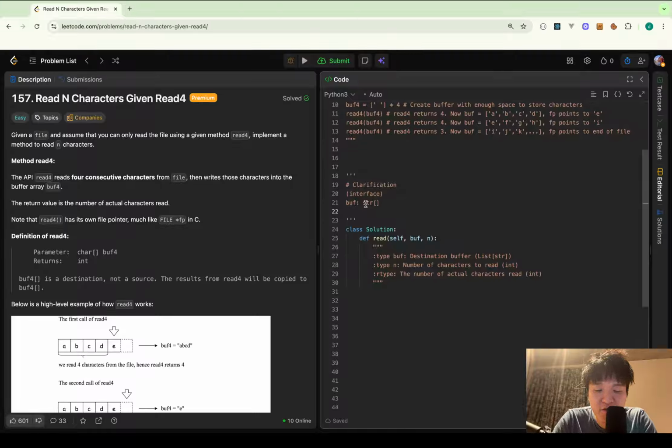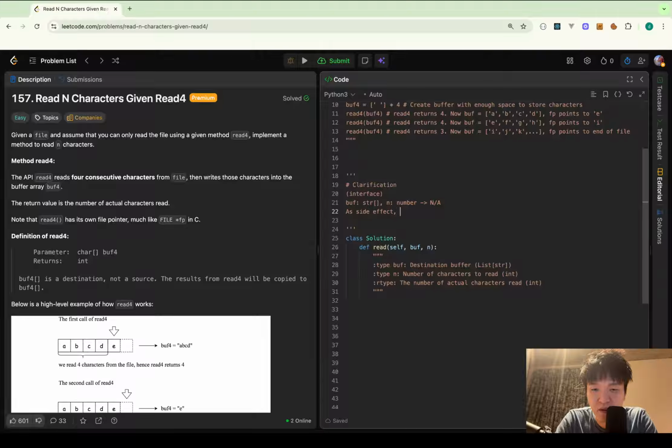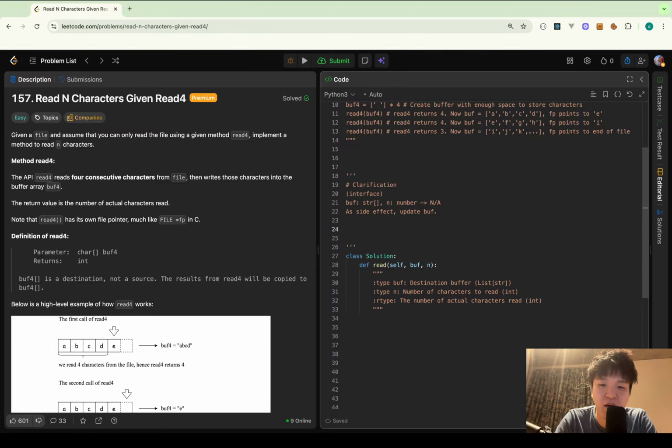So even though this is a list of strings, I can think of it as a list of chars, so I put 1 character in 1 slot. I will also be given n, which is the number of characters to be read. I will return nothing, but as a side effect, I will update the buff object given.